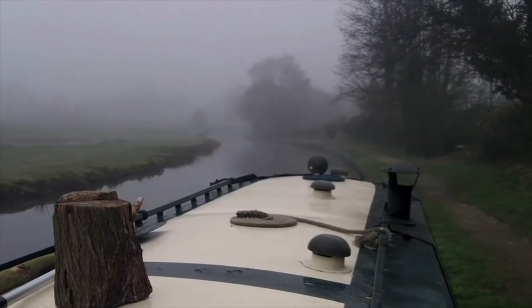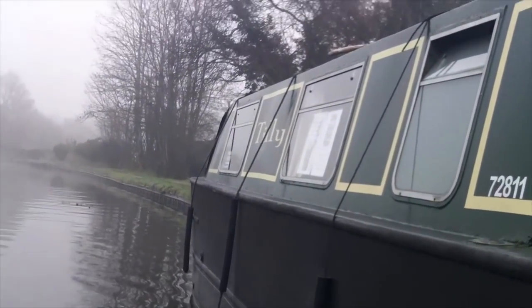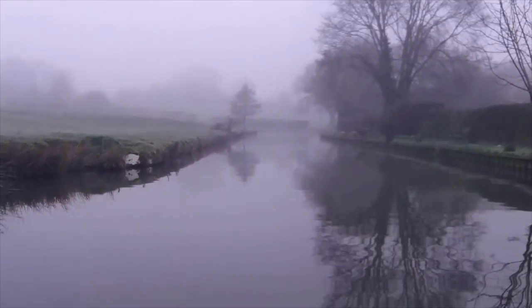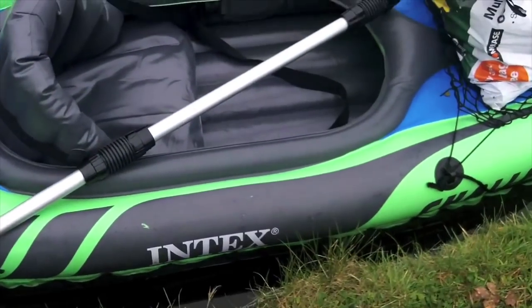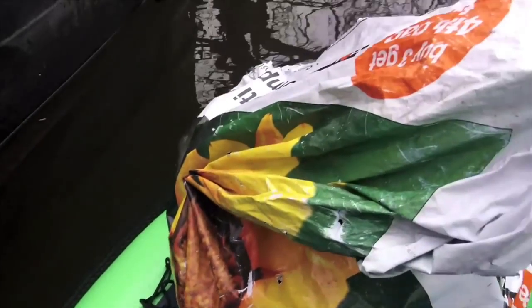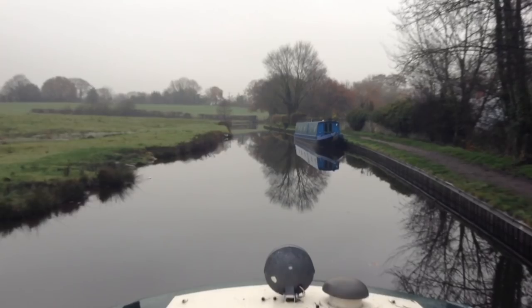This is quite an interesting clip — being a winter mooring, you wouldn't expect such beautiful blue skies. This was one particular day when my granddad was going to drop off a few bags of wood for the fire, and rather than meet him at the Poacher's Pocket and carry everything up the path, I paddled down on the kayak. We loaded up a couple of bags of heavy logs onto the front and back of the kayak and I paddled back up — just the madness of my old narrowboat life.